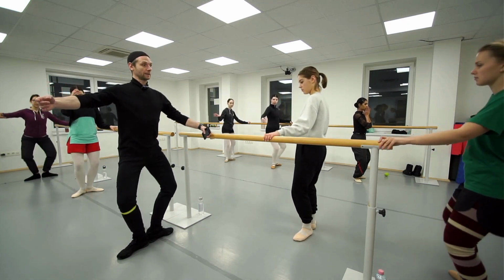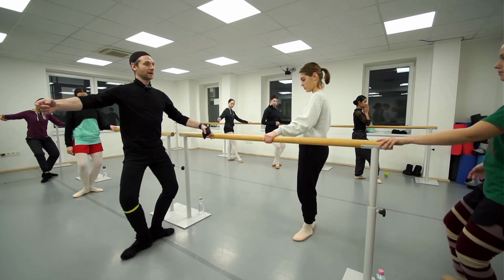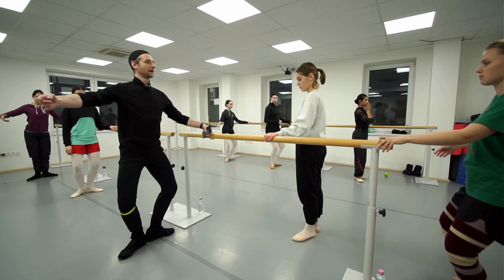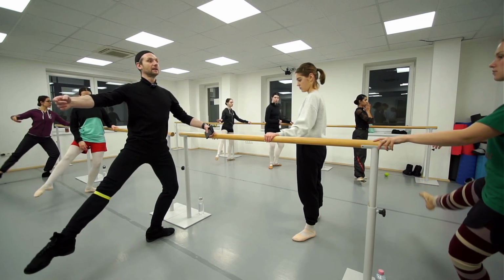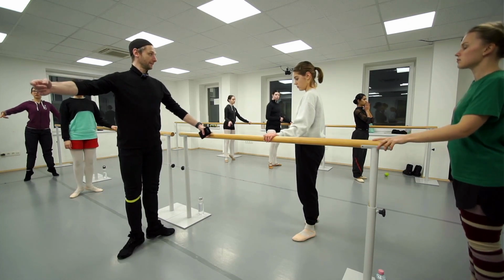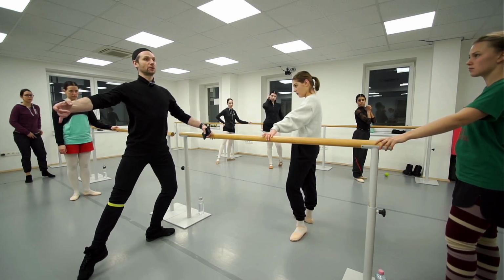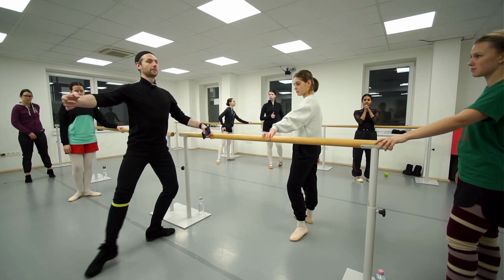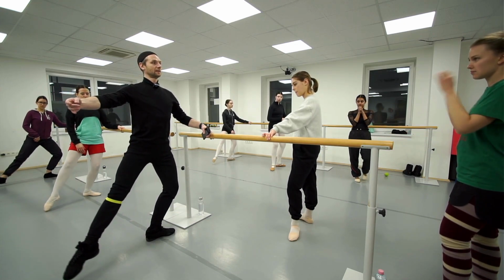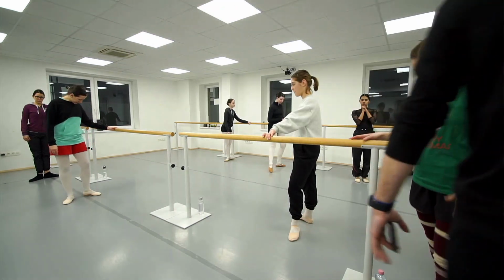We have and one, and two, and three, and four, and five, and six, and seven, and eight, same side, and one, and two, and three, and four, and five, and six, same back, okay? Two times. Try when you release the leg, yes, that now Alina, for example, you show and you did like this, okay? So just leg. When you sit to plie, when you start to open the leg, you shift your weight, yes, and here, nothing going on, just leg coming up, okay? Two times, front side, back side, front side, back side.